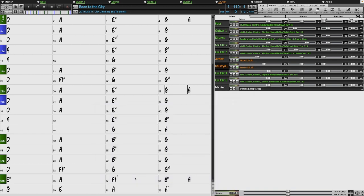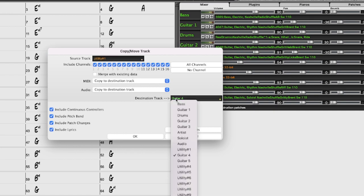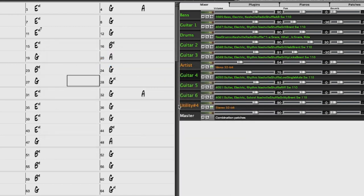So if I select it, we can see that this area is already populated by utility track 1, since that's the track we control clicked on. And the destination, I want to put it on utility 4, which is currently unused. I don't want to copy, I want to actually move. So now I'll press OK. And we can see now that it's moved, it's freed up that slot for guitar 4 from the style. So we now do have all 6 guitars here in this style.